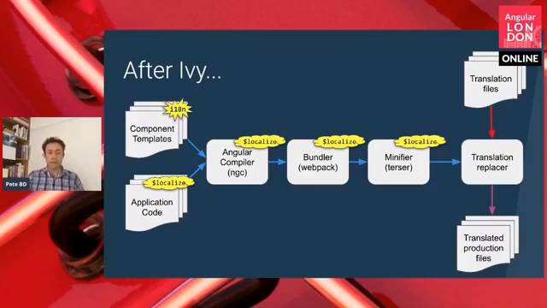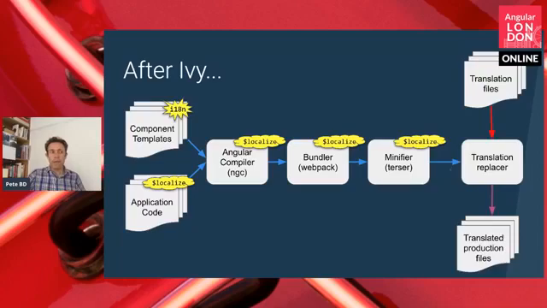It doesn't do any translation at that point. It just basically tags the strings inside the generated code. And then this $localize can pass through the bundler. It goes through the minifier. The minifier won't touch it because it's a global. And then finally, at the very end of this chain, we get a distributable file which contains these $localize calls, or these $localize tagged messages.